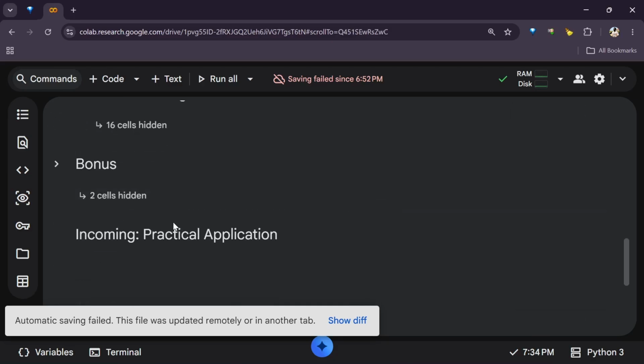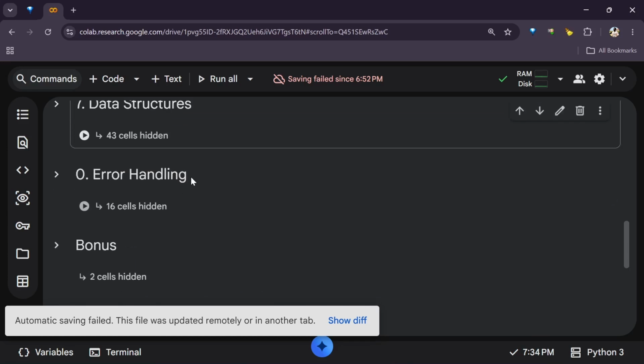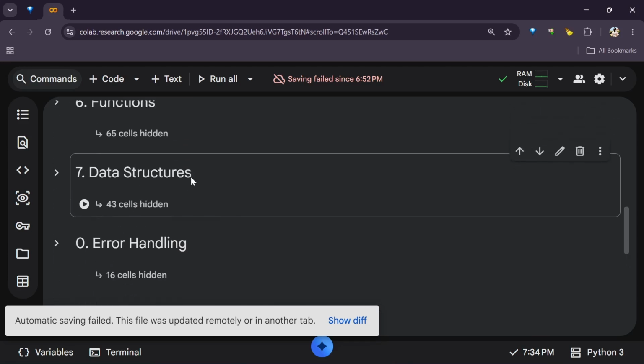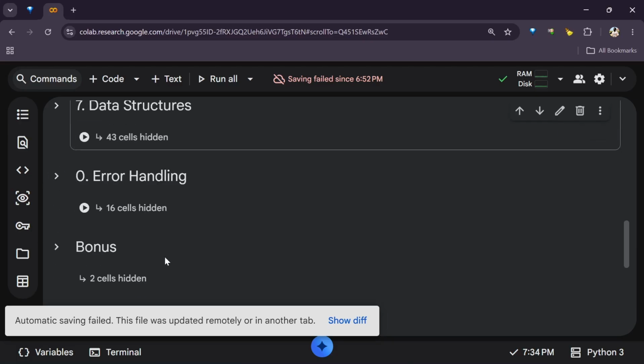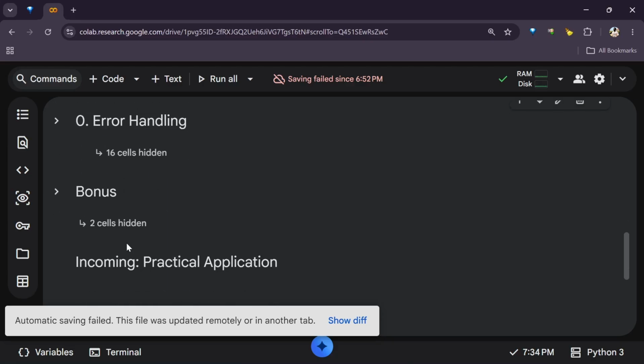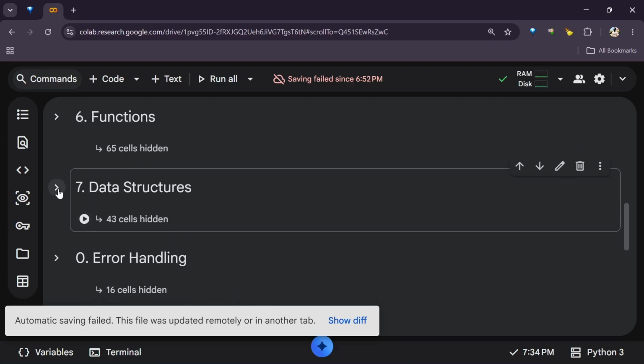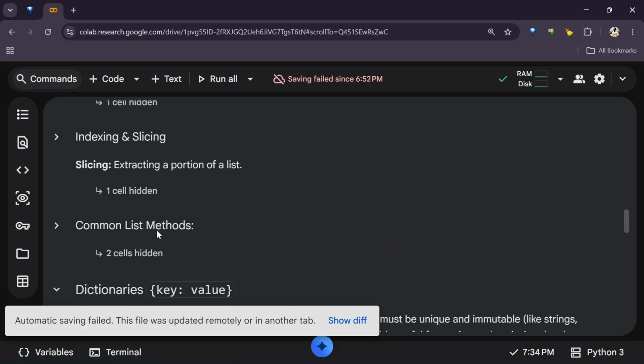However, just a quick letting the cat out of the bag, we still have incoming practical application where we'll look through various examples, applying everything we've learned so far. This will not be an exercise for you to do, it will be an exercise we do together. Apart from the mini ones you've been getting, we'll be doing this together. And yes, you can see that there's also an error handling session coming, and I also have a bonus for you. What that is, you'll find out when it's time.